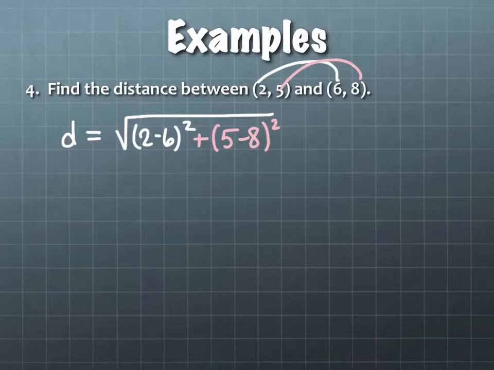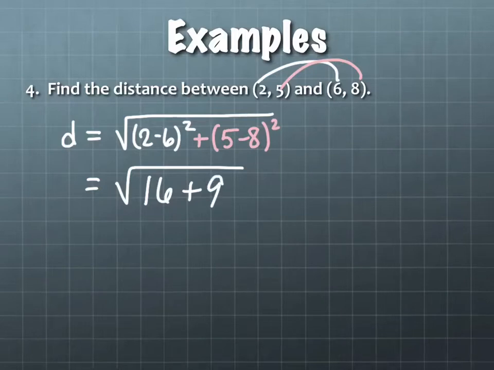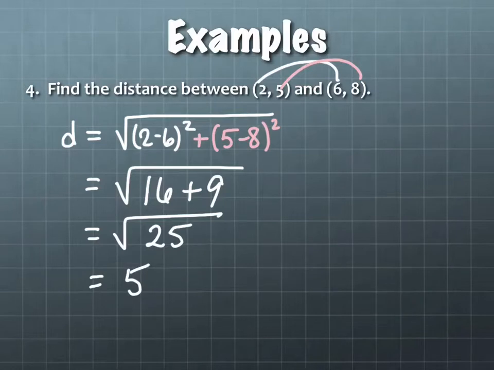So as I'm looking at this now, I have 2 minus 6, which is technically negative 4. But what happens when I square negative 4? What do I get? Positive 16. It becomes a 16. What about the 5 minus 8 or the 8 minus 5? How far are those apart? 3. And 3 squared would be 9. What's 16 plus 9? 25. And the square root of 25 would be 5. And of course, that's the very first triangle in our story that Pythagoras comes across as working for the sides of a right triangle.